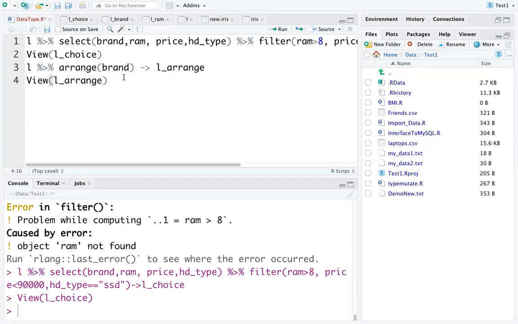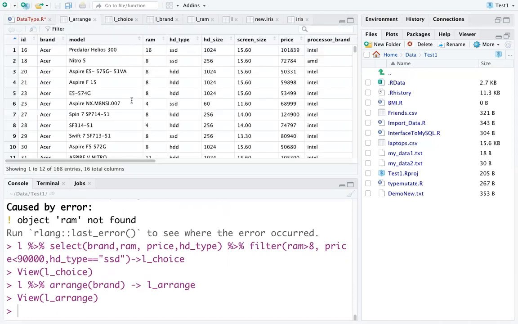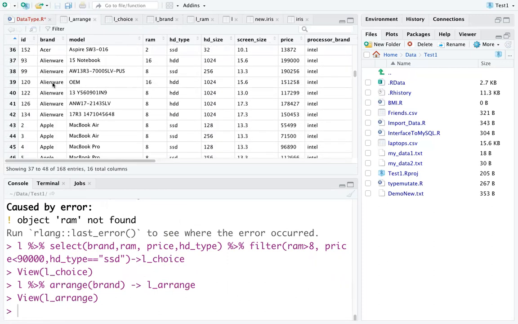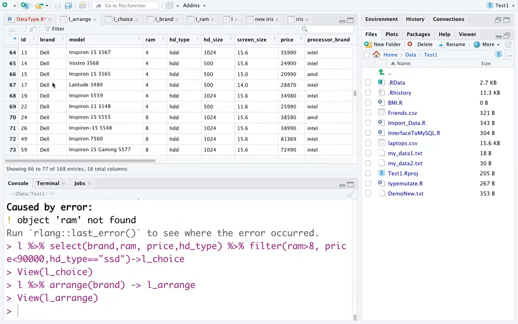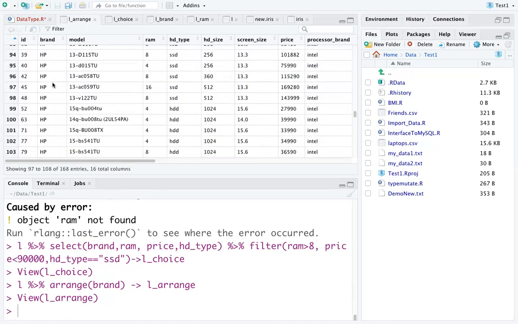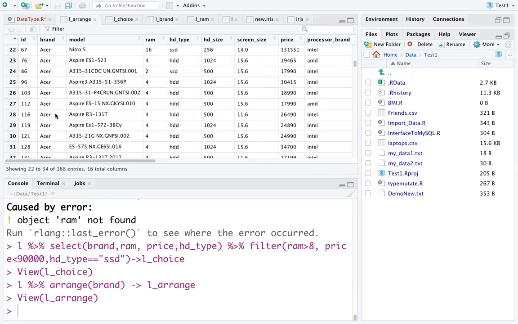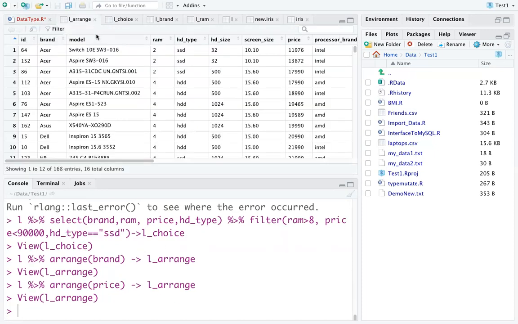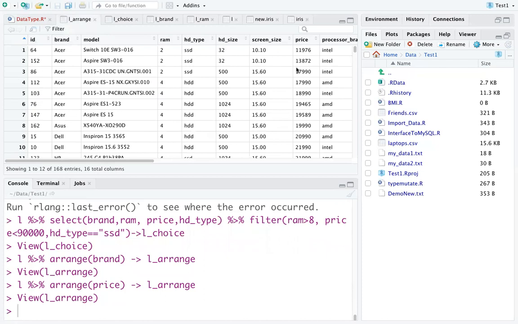Arrange is also a function that can be used based on the brand. It will make a group of it in ascending order, starting with A. With the help of price also we can do that, so that the lowest price will come first. So it is 11,976. It is a very cheap laptop we have right now.